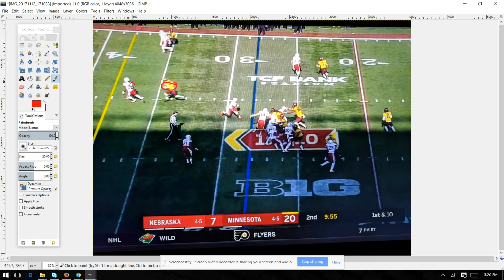And you can see on the next frame, it's a good route by this receiver because he's got the safety turned around. So he pressed it upfield to try and force the safety to turn his shoulders, which he did. When that happens, he's going to slip in behind here on a nice route. Again, this defender started taking himself out of the play as well as this one. So it's one-on-one with the safety.